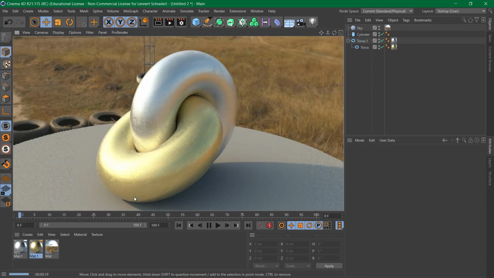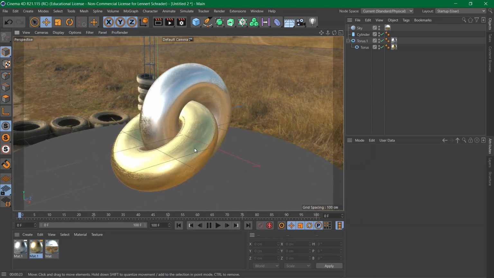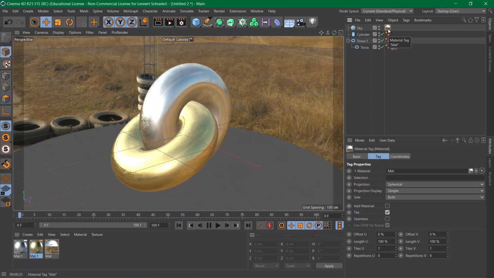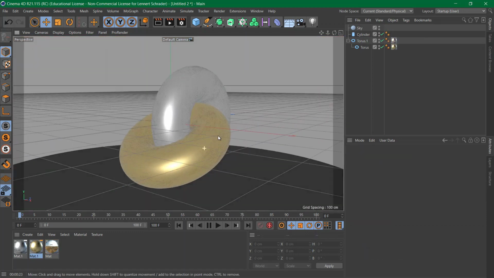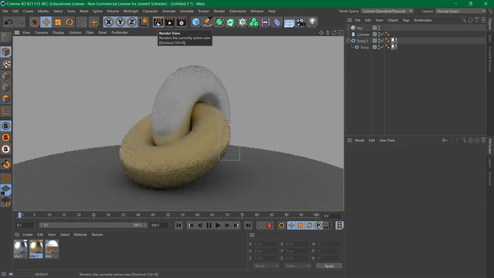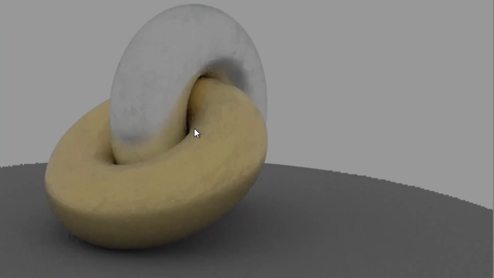Alrighty. So far, so good? Good. Now, it is very important that metals have something that they can reflect. Just to give you a quick example, if I don't have my sky, or if I do have my sky, but I only have a single color, and when I now render this, this does not really look like metal.